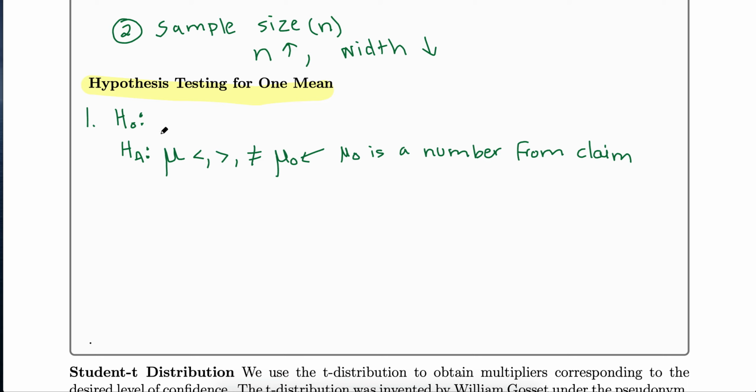And then the null, this should look really familiar. We're going to start off with our initial assumption that the population mean is in fact that value. And again, see if we can prove it's different according to our research question. Step 2, our test statistic.